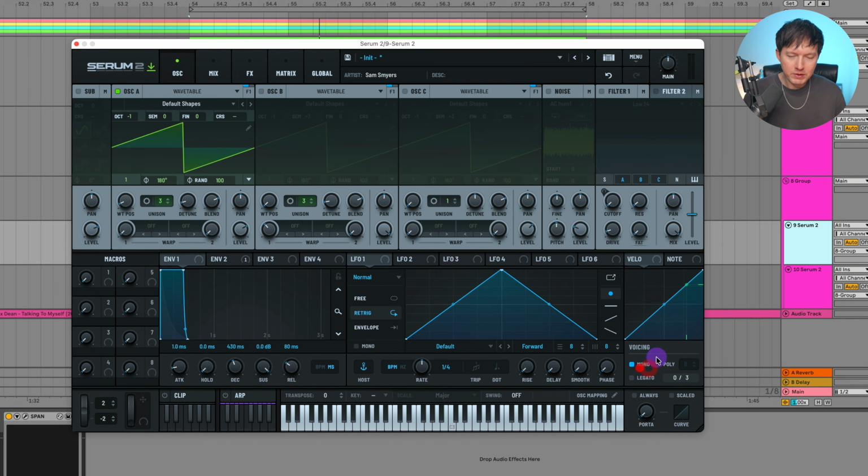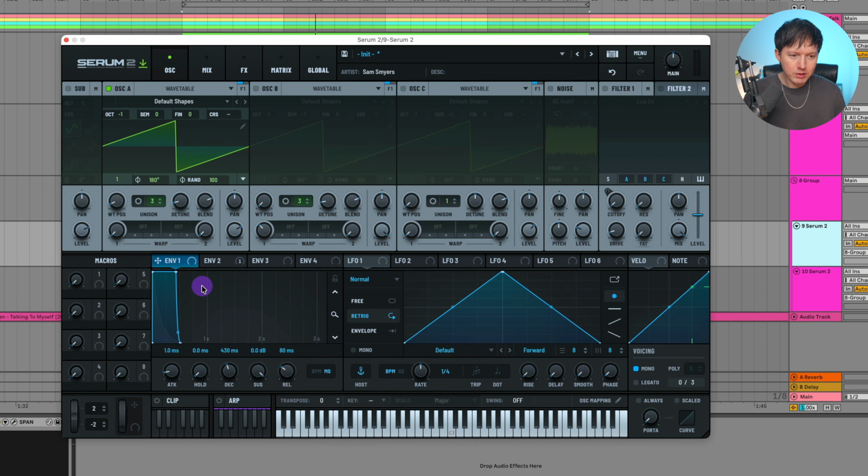For this one, you can put your voicing onto mono. And envelope 1 is shaped like this. I have a saw wave, 3 voices of unison, pretty low on that detune, and octave at -1. Then oscillator B is going to be the +7 semitones. It's going to give it those harmonics. Unison at 3 again, and the detuning at 0.02. Level is up on this one a bit more.